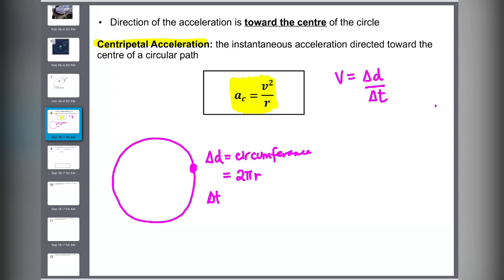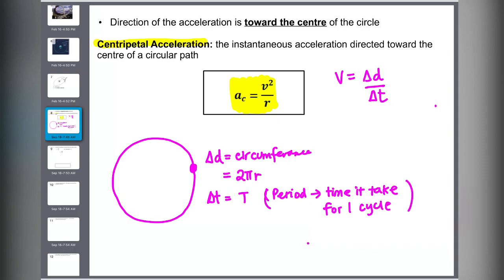That is d. How long does it take for one circle? We use a term called capital T. This is the period, meaning the time it takes for one cycle. You would have learned that in grade 11, or maybe not. It depends if you have it in semester 1 or 2. Your teacher might have had to cut it out because of time. So it's a definition thing, and we're going to use capital T as a symbol.